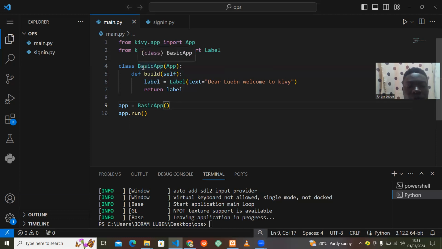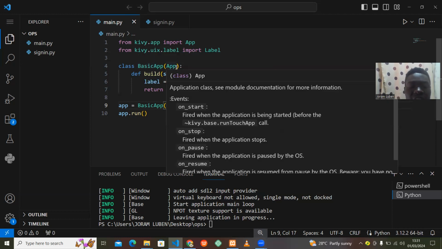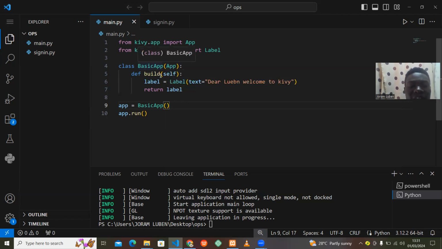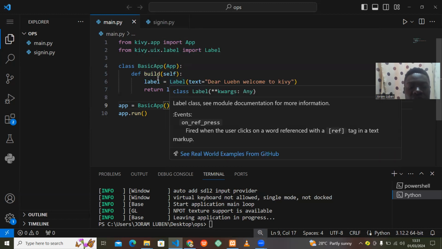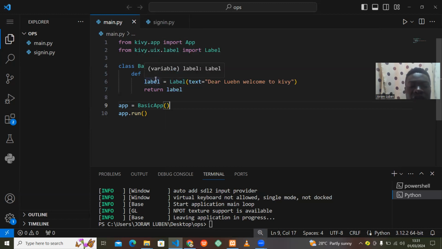As we continue writing this code, in future we shall see that instead of writing an App, I'll write something else. Anything I write here, where you see def build(self), in brackets self, will be inheriting from the App class.